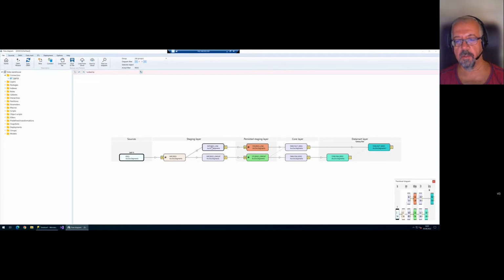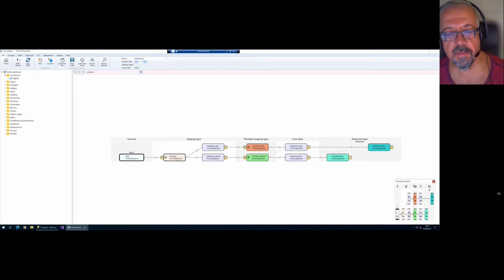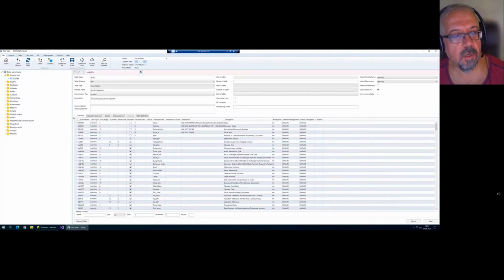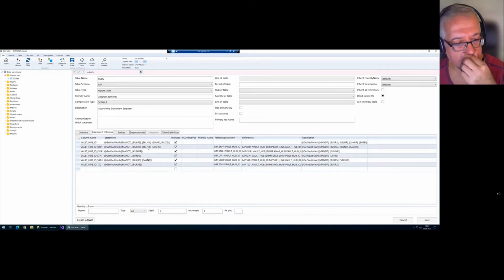The link transformation contains the hash keys related to the tables which are related to this basic table. But first I will show you one additional thing. If I take a look at the import table, this basic table, I will see that it contains several calculated columns. Calculated columns will be used to generate the hash keys. The hash keys are a very important part of the data vault technology, and every business key will be extended by a hash key. The hash key will later be used instead of the business keys as the primary key of the table, and to create the references between the tables.